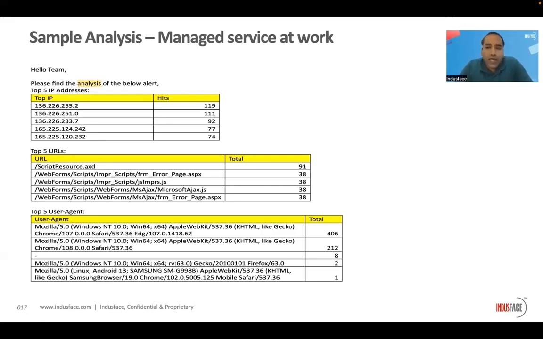So what would have taken days, or even the application going down, in these cases would be immediately notified, and then our managed service kicks in, and a proper analysis is provided on request, and recommendations are also provided, which eventually means that we don't let customers suffer in the dark, right? Instead of that, we give you the analysis, we give you the recommendations, which eventually would help you protect against any kind of sophisticated DDoS attacks.